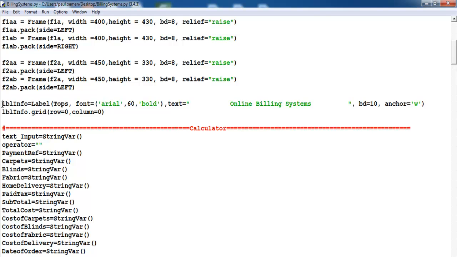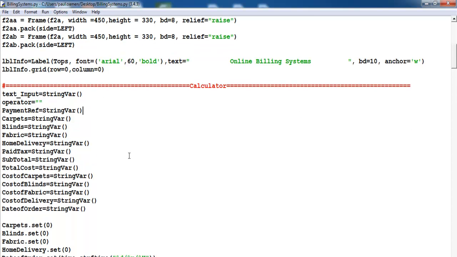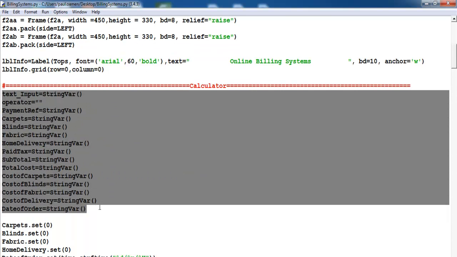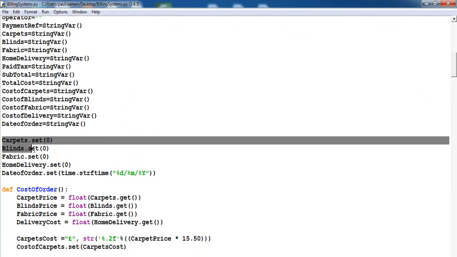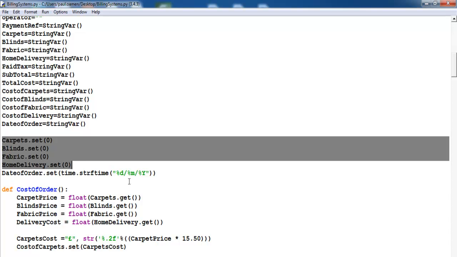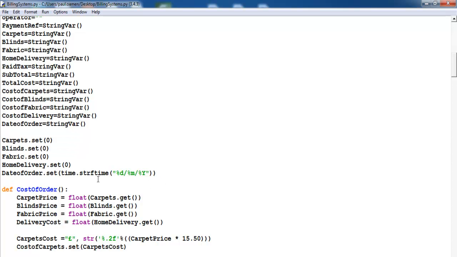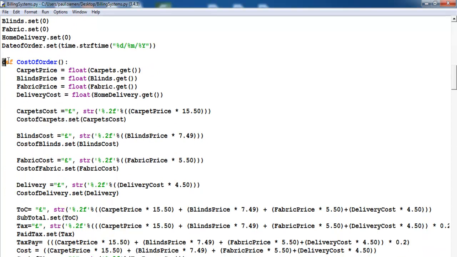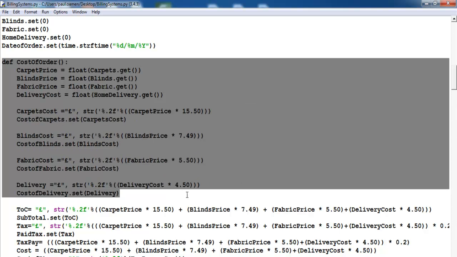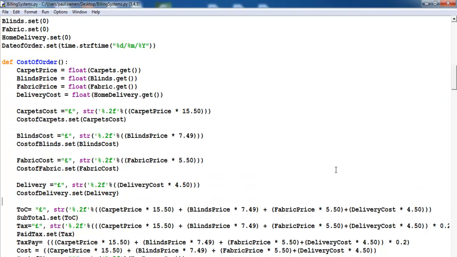Here I have my title, all of the variables, 0 value assigned to the items, the date, and the total cost. This is where I put that together.